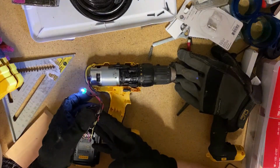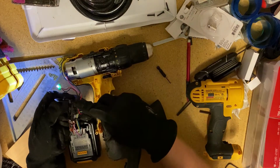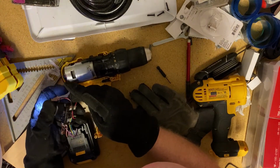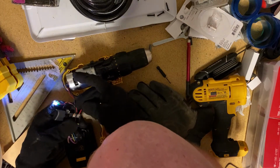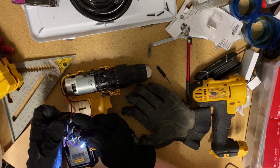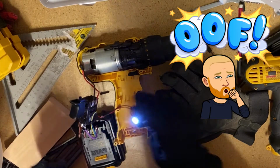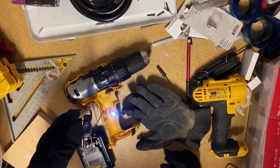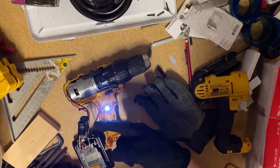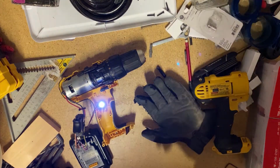Okay. So, press on. Okay, so by pressing on this, it stops working. So that leads me to believe there is a short somewhere back here. Whoa. Okay. I don't think it's supposed to sparkle. Whoa. Okay, so I press on this red one, sparks. So what's going on back here?